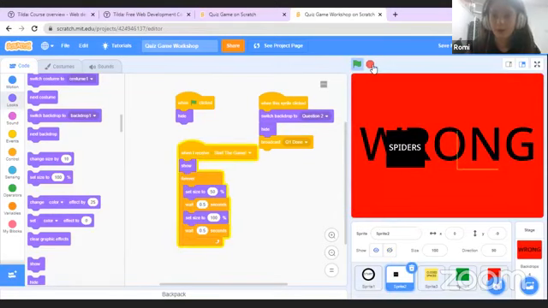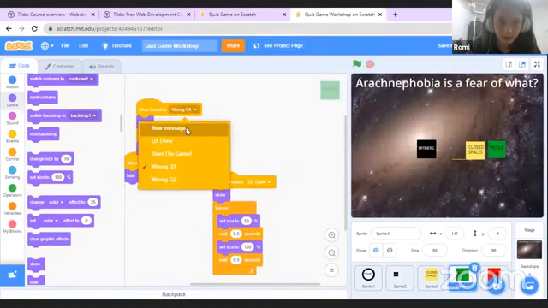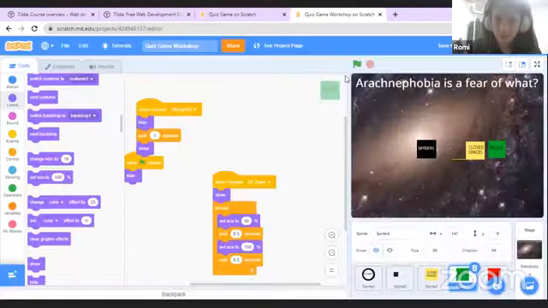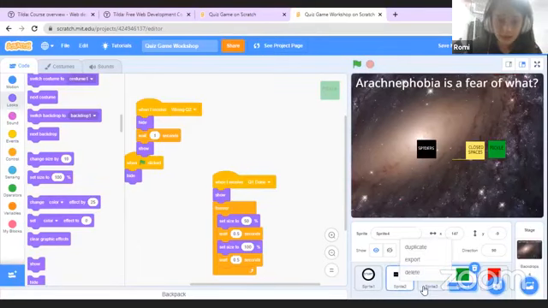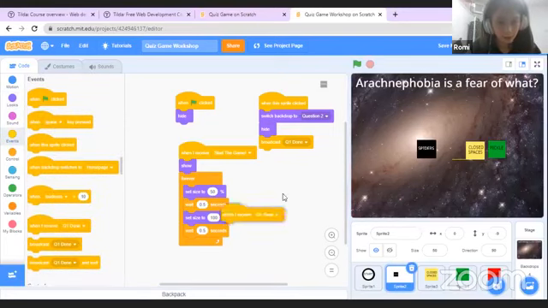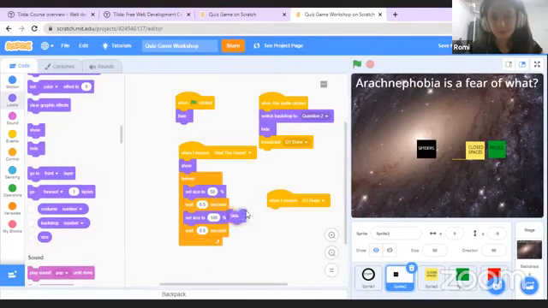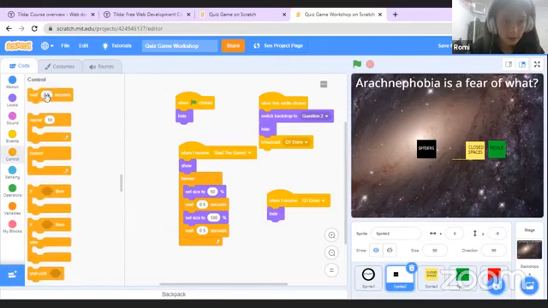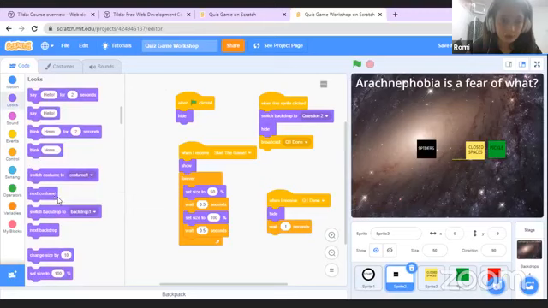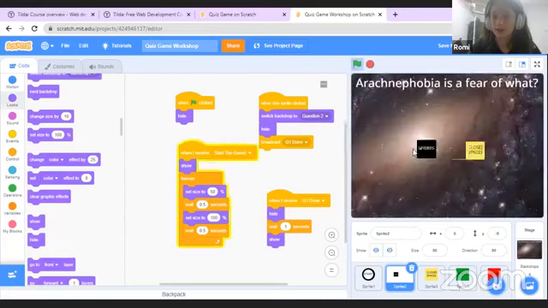Nothing happened to our spiders here, as well as these pickles, when I receive wrong Q1. Q2 is when it needs to happen, and these didn't hide when the question was wrong. So when they receive wrong Q1, what they need to do is hide, wait 1 second, and then show. So now you can see that it works better.